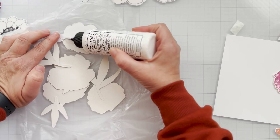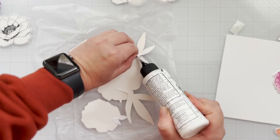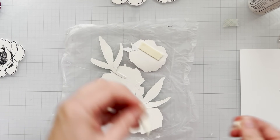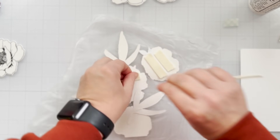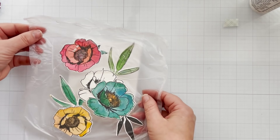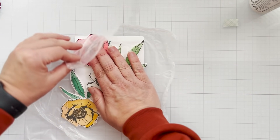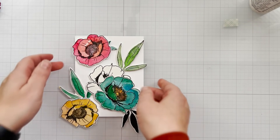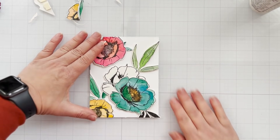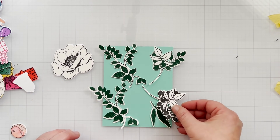I'll pull off that green backer. I'm going to take a little bit of glue and glue down some of the leaves that are overlapping onto the back there, just so I don't lose the placement of it. I think what makes a floating card cool is by adding some dimensional tape — you don't have to do this, but I think it gives it more of a float-like look. So I'm using a lot of foam dimension. Once I have that on the back, I'll take that Press and Seal panel and align it. White cardstock looks really good because it looks like it's floating — white gives it that magical look. Then I'll go ahead and cut off the excess, and you have this float-like card. It's all cool and just floating. There's nothing backing it — no backer paper or anything.